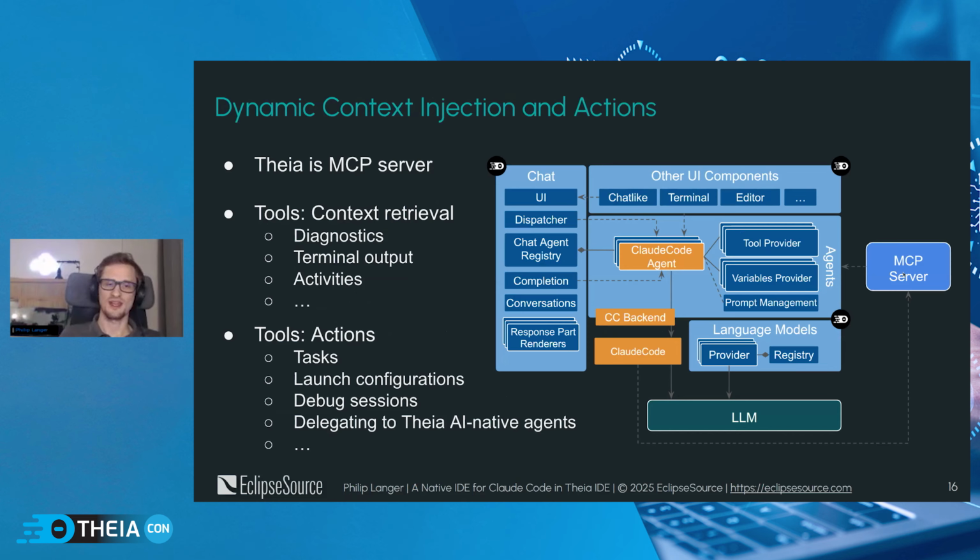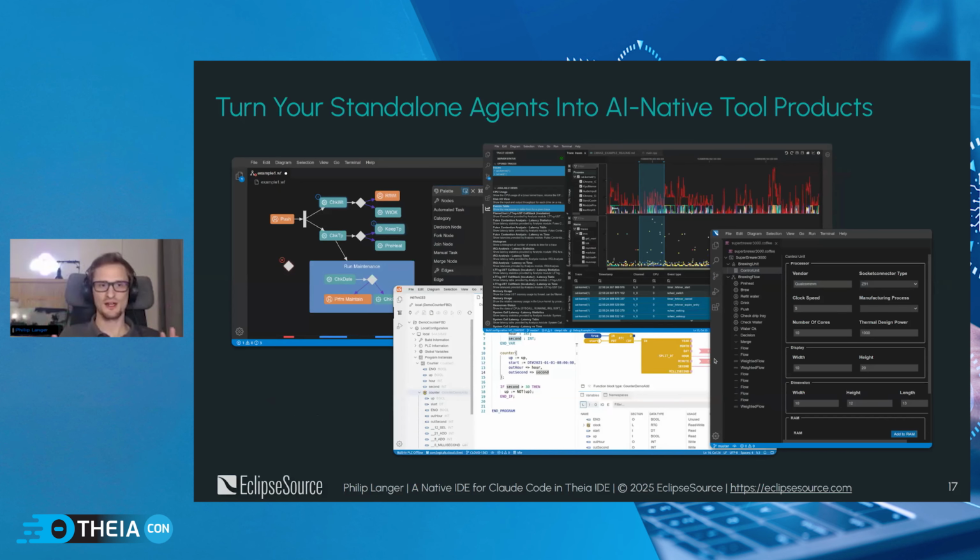Since MCP is standardized, almost all of the frameworks will support it, and that opens a whole world of things. I won't go into details, but it basically allows you to fetch diagnostics, fetch terminal output, run tasks, remote control debug sessions, which actually live in your IDE but are available to your external agent, and even delegate tasks from their external agent to Theia AI native agents. So that opens basically all of the options. And then you can put all of that into your custom IDE and ship it either as a modern IDE visual tool product or alongside your external agent as different ways of consuming your AI capabilities.